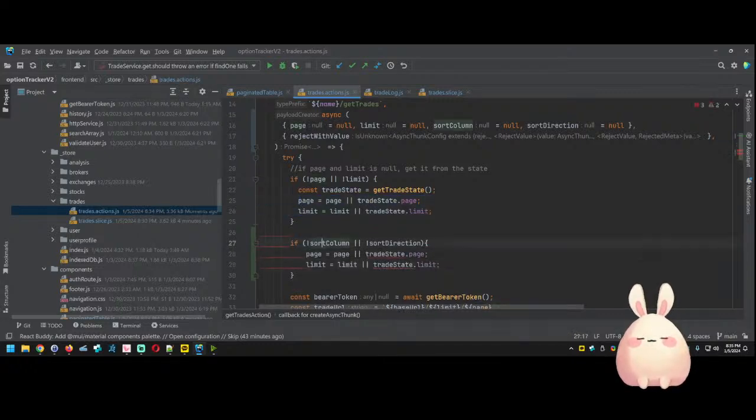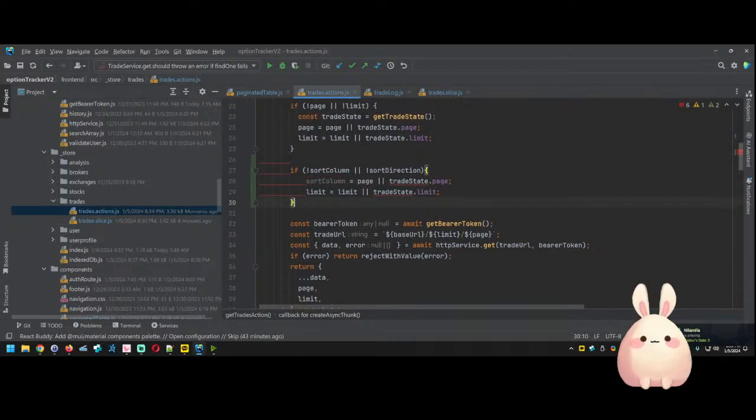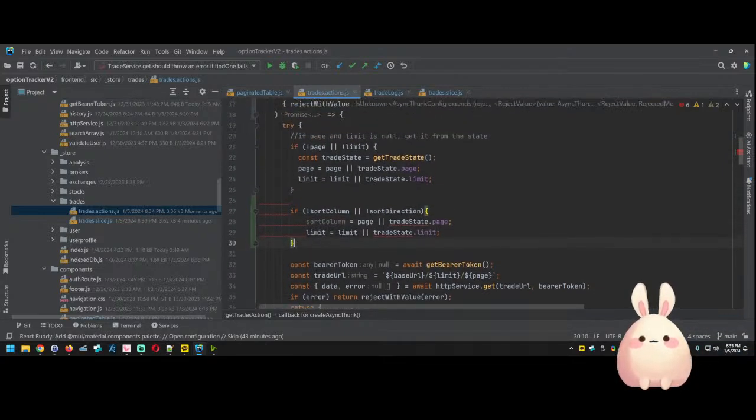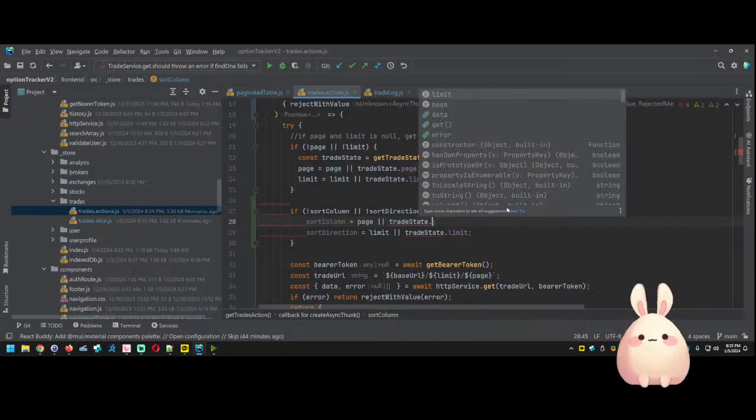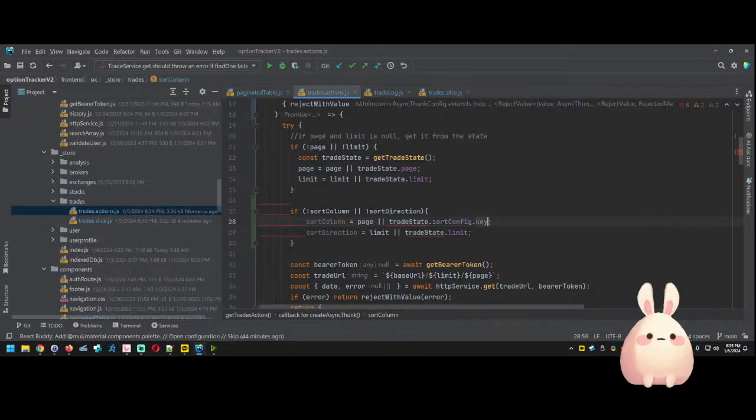And then we'll build on the dynamic piece. We'll say if, and I'll talk through the logic in just a moment, sort column, sort direction. We want to get page dot sort config dot key.